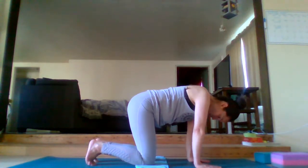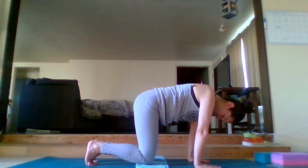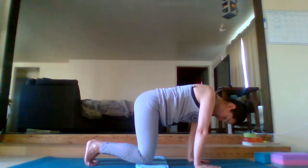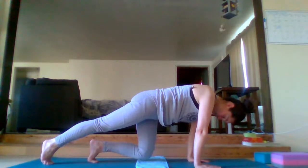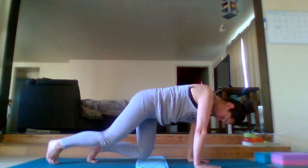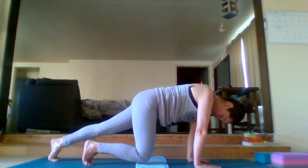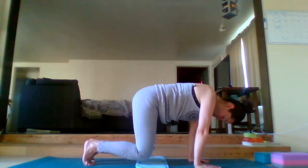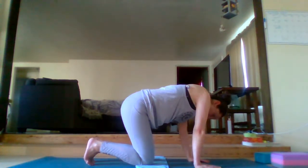Okay, inhaling and up. Just a tiny little bit, push the mat away, push the mat away. Breathe. You can do this. Right leg towards the back. Back to center. Left leg towards the back. Back to center. Place both of your knees down. Yay!